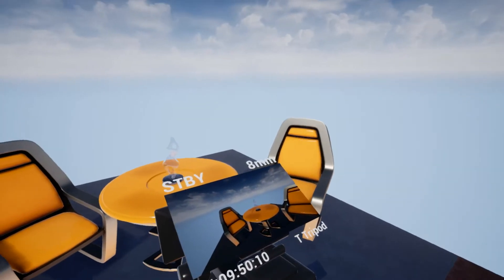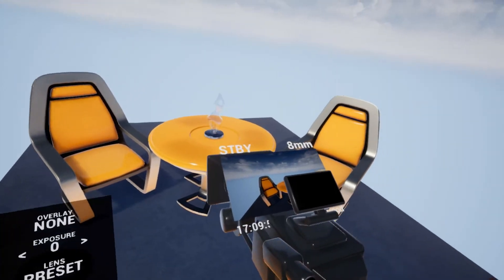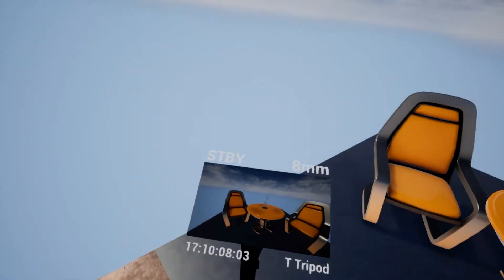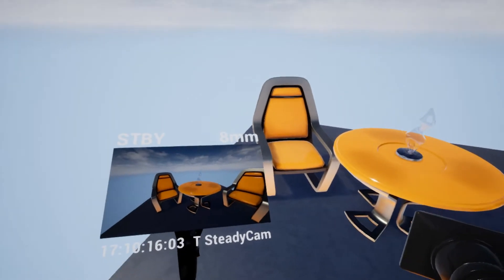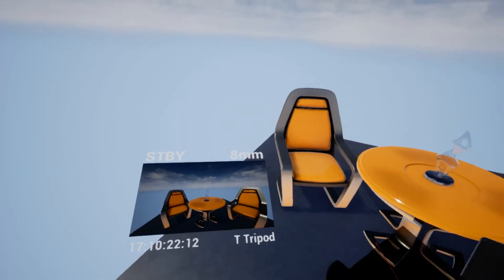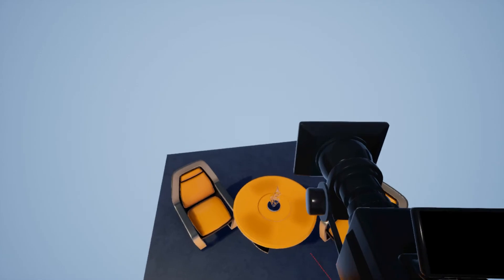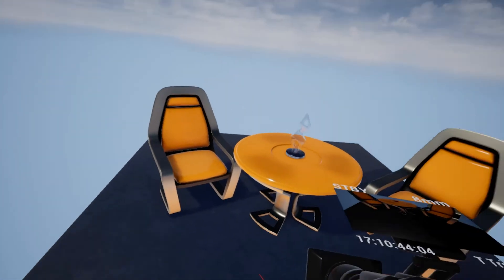The next option is the viewfinder. By default, the viewfinder is attached to the camera, but if that's in an awkward position, we can switch this to the left hand and now it'll be attached to the left hand. That way we can control the camera without looking directly at it. The last item on the menu is the height reset. So if you've put your height somewhere funky — like up for a bird's eye shot — instead of holding down the button to come back down, you can just hit height reset and it'll jump back.